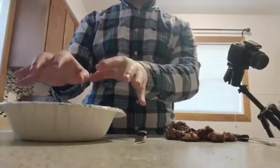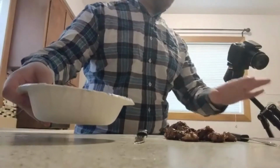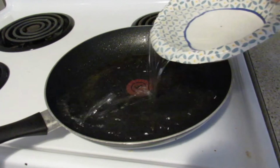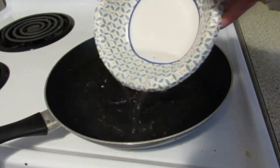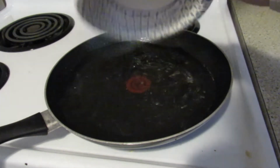Now is the point where you're going to understand why we're using only 1 pan. Because here on Proper Prepper, we reduce, reuse, and recycle. So we're going to go ahead and take that water that you were dipping your fingers in, and we're going to use that to cook the noodles and kind of flavor it with that lamb fat. Once you put the noodles in there, you're just going to wait for the water to come to a boil, and then you're just going to cook the noodles like you would any other time that you would cook noodles.